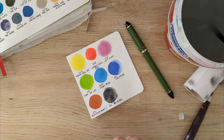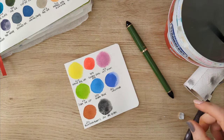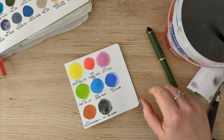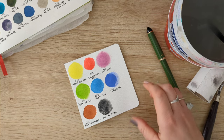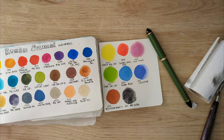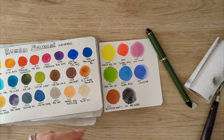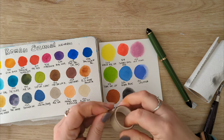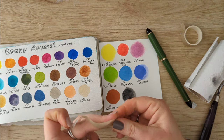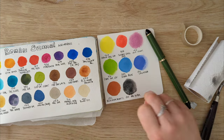Oh my face. Okay, so these are my new guys. They need to go in my palette. So for now, these are the swatches. When my palette arrives, I think I'm gonna come back here and record it really quickly. Maybe clean my palette as well. I think it will be useful. How do I do this?